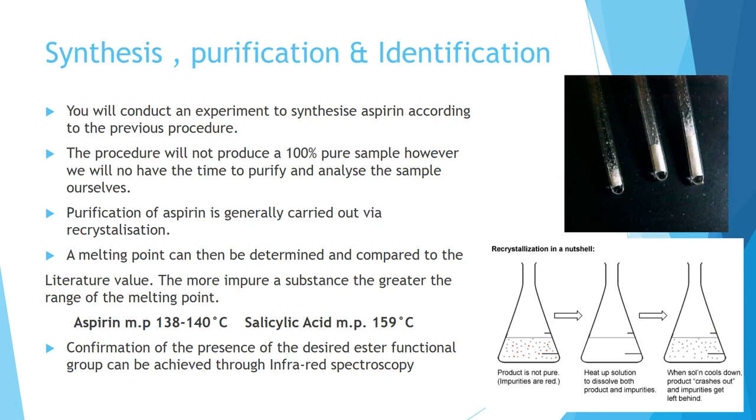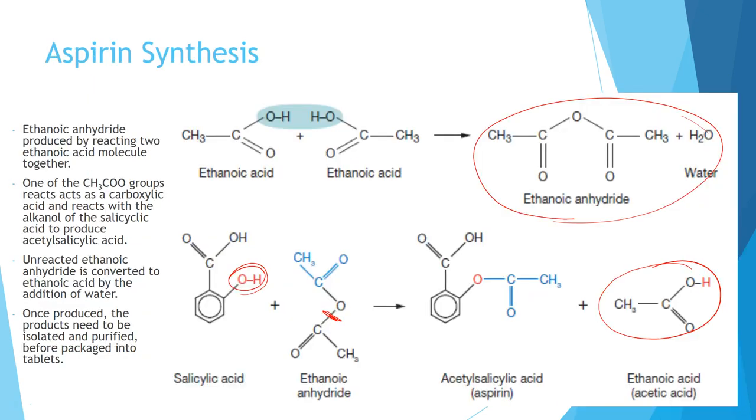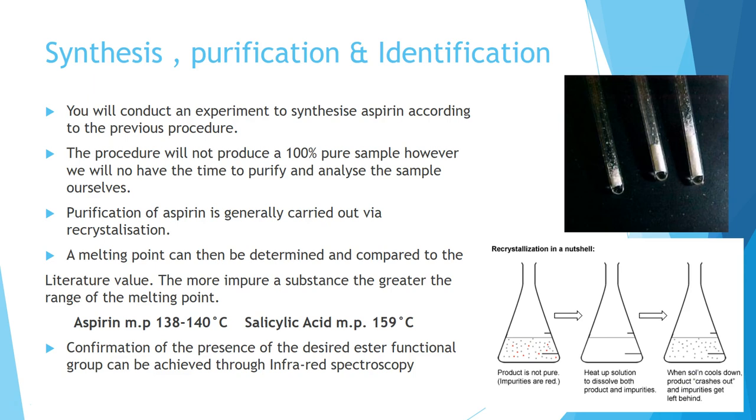We will, as I said, synthesize it. The procedure doesn't produce a 100% pure sample. We've talked about how reactions don't always go to 100%. We've talked about equilibrium and various factors that can limit the yield of a reaction, which means that it's not going to be purely acetylsalicylic acid. We're likely to have some ethanoic acid left behind, some salicylic acid, maybe some byproducts and other things like that. So we can't presume that the compound that we have is 100% pure.